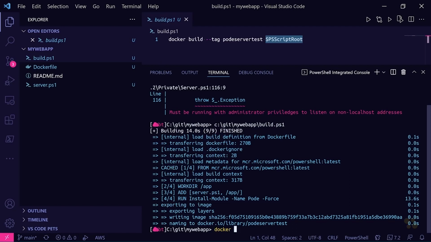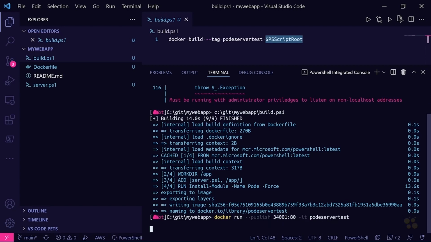So let me just do a quick docker run. And we'll say --publish, and we'll publish some random port like port 34001 to port 80 in the container. And then I'll do pode-server-test. And I'll also do -it here just to make it interactive.